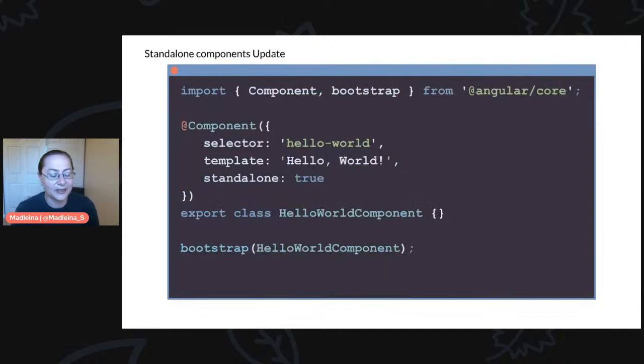The other feature I know everybody is eyeing and taking a look at is standalone components. We've done a lot of work with that as well. We had the original RFC earlier this year as well. Great feedback again there too. We've continued with the implementation, and just 6 days ago we launched a new RFC as well, because now that we've done the basic implementation of how standalone components work, we also needed to figure out how we're going to make this work in various APIs. And the RFC goes through how it will show up in bootstrapping an application, routing and lazy loading, dynamically instantiating a component, and providing lifecycle hooks for initializing logic.